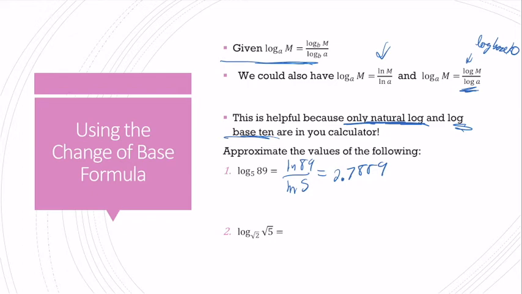So for log base square root of 2 of the square root of 5, I'm going to use log base 10. So I have log of the square root of 5, so log of my argument, over log of my root. That would give me about 2.3219. Again, this is one way to help you in your calculator if you have an older TI-84 and you can't use specific bases of your logs.